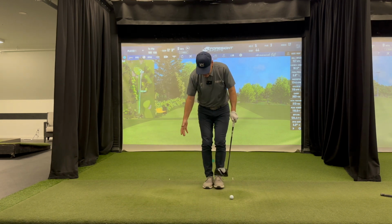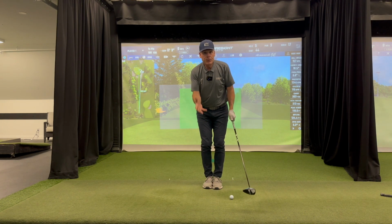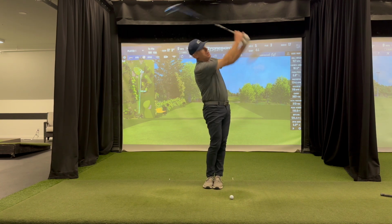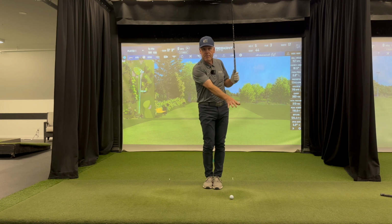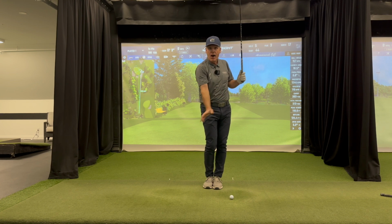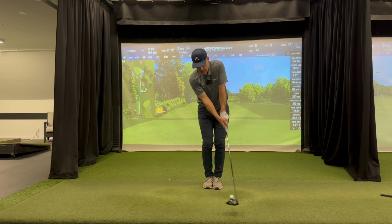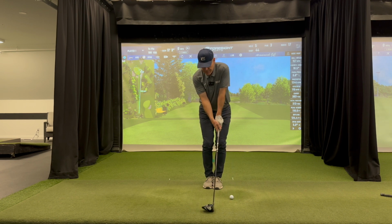So because my center is forced to stay in place, then if my ball is in the right place on the way up, I'm going to nut it. So here would be driver, there would be fairway woods, there would be 7-iron.